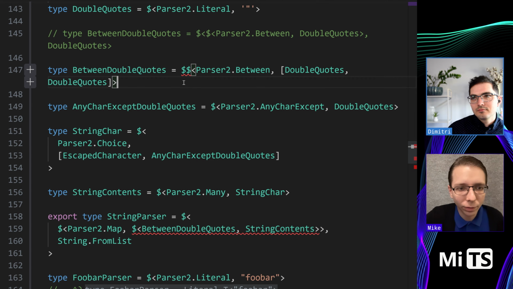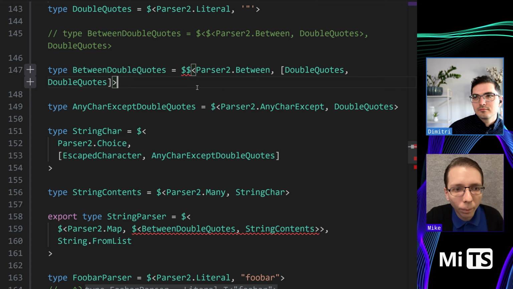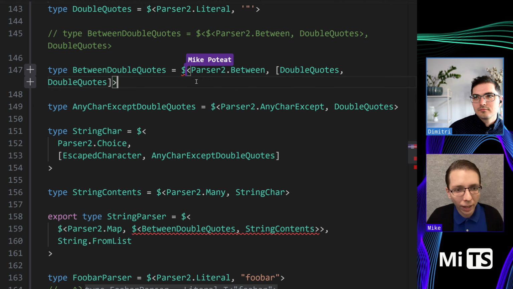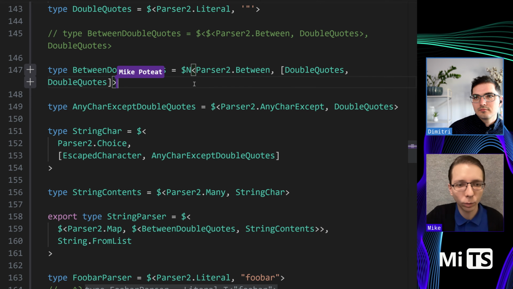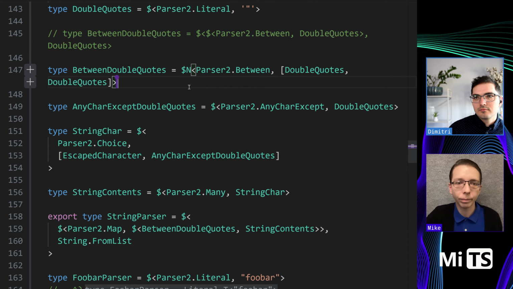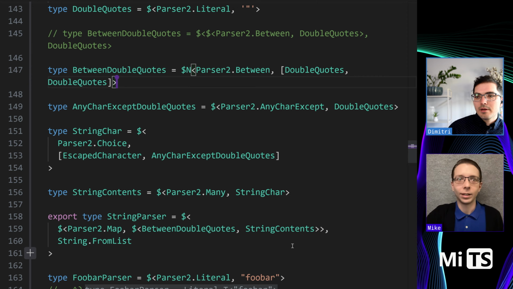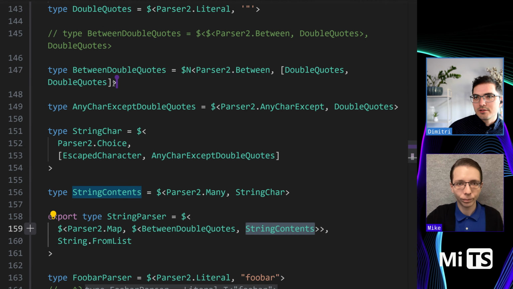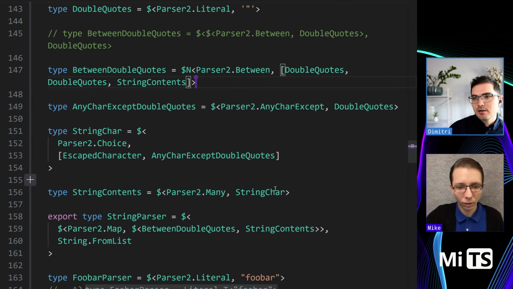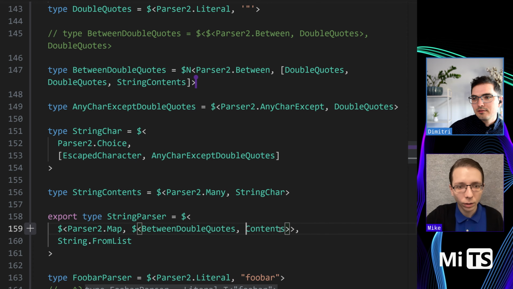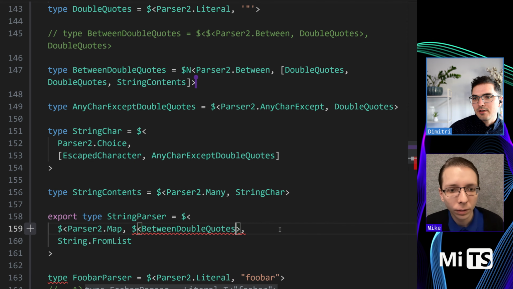Like I said, I don't use this very often, but $N is a utility which does what we're mentioning. So it can make it a little bit more readable. Because if we wanted to, we could also put string contents up here and just get rid of it from here, right?